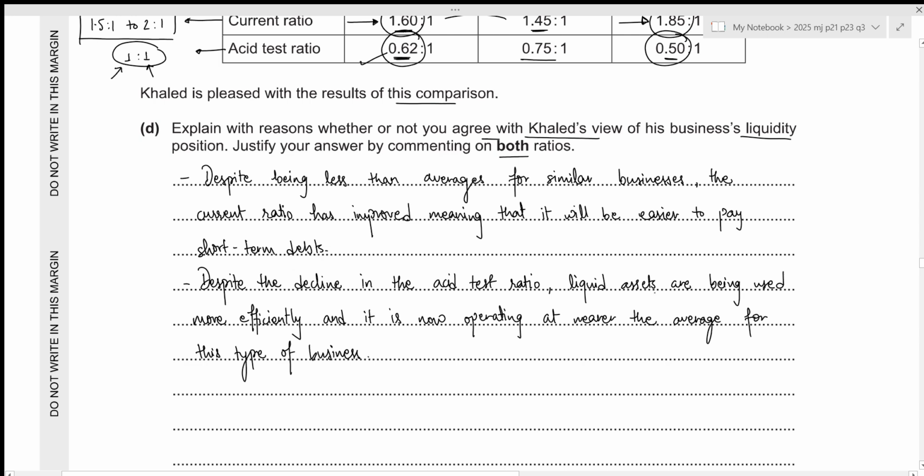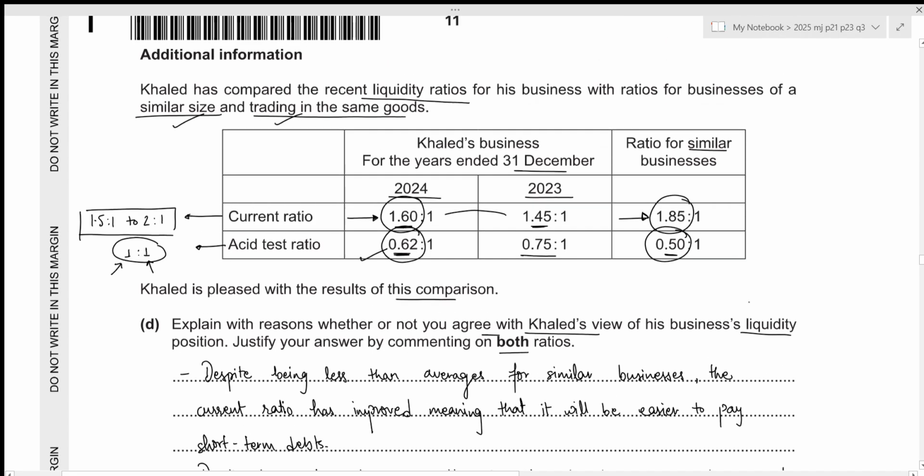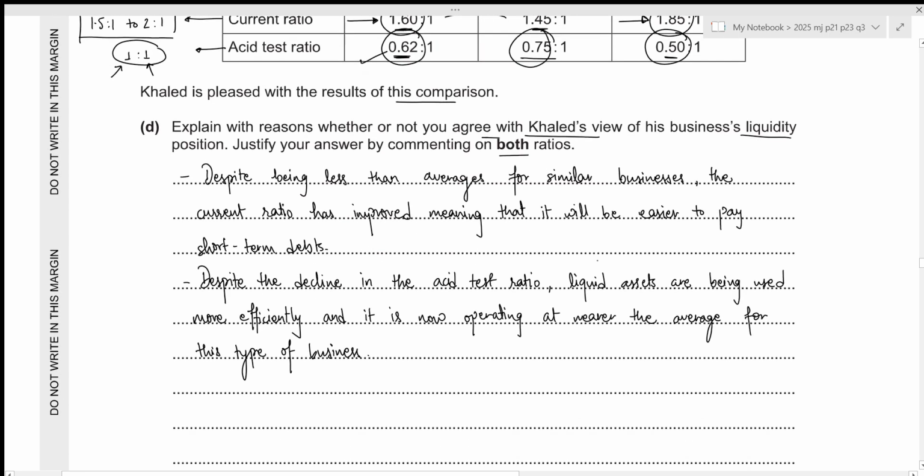And in this case, we talked about how the liquid assets are being used more efficiently because we can see that the acid test ratio has decreased. And for acid test ratio, we use all of our liquid assets such as cash in hand or cash at bank, except for all of our closing inventory. So we also utilize the trade receivables value. And what this means is that instead of just letting the cash sit idly in our bank account, we might have made an investment, and that could turn the current asset into a non-current asset. And that's what it means by liquid assets being used more efficiently. And as a result, the acid test ratio value has decreased, which makes it nearer to our industry average of 0.5. That's the second point.